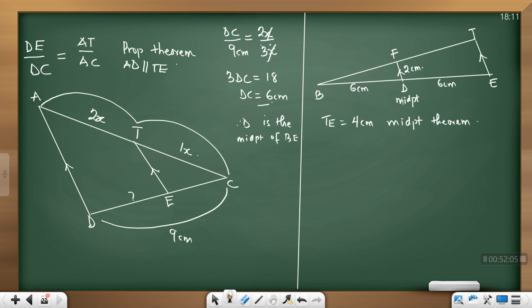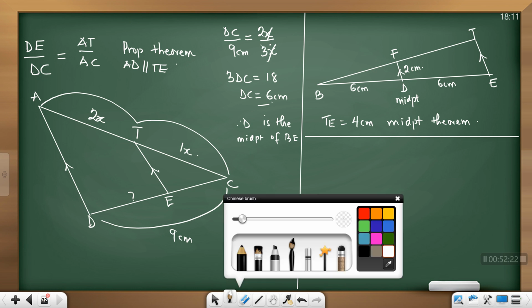How did we prove that that is 4? Let's prove it using ratios. Let's prove it using what? Ratios. Remember what I told you. Do you notice that FD is the base of a triangle? And TE is the base of another what? Go and read point number 5. No, yeah, number 5.